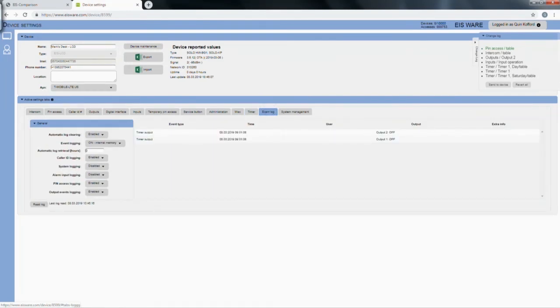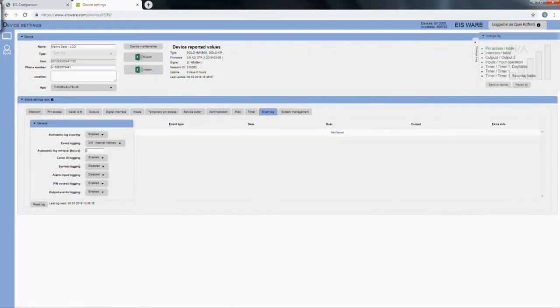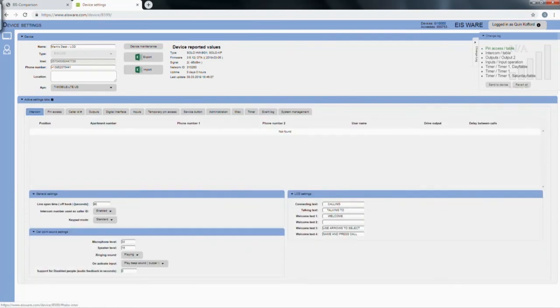We wanted to make it simple. The cloud-based software is simple to use. After I've made all my changes, I would click Send to Device. It's going to say it's going to affect this many records. I'm going to click OK. This is a demo system, so it's not real. What will happen is it will count down. It usually takes about a minute to connect and send the information. Then this box would disappear, and you would be done. Okay? All that information would now be in the device. Next time I log into the device, it would automatically populate with all of the information that I've sent down the time before. And that's how you manage the system.